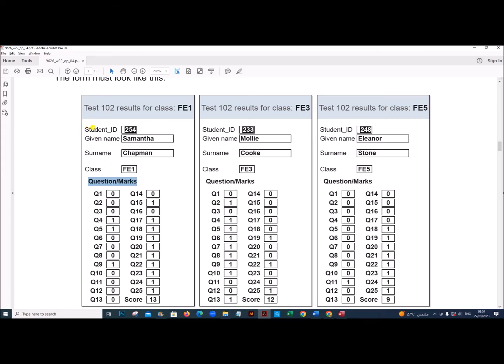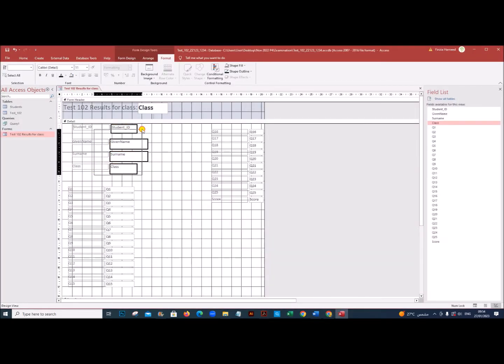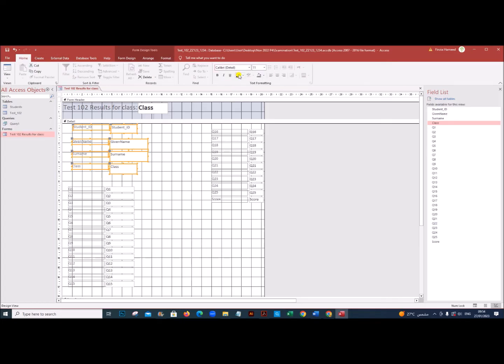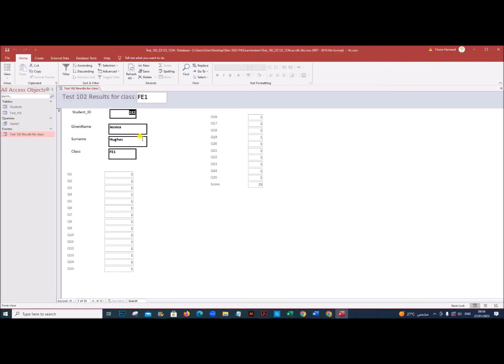Also the text is black, the field names is black, and this is also black, but with a bold font. So let's make everything black. It must be bold. The size we can set it as 2. So now the form looks like this.